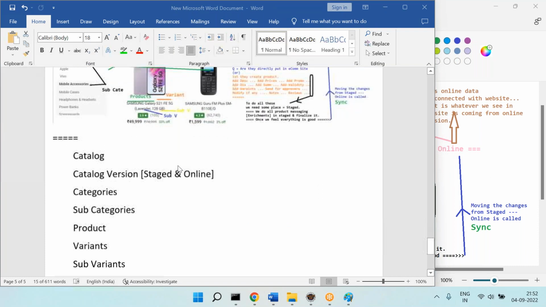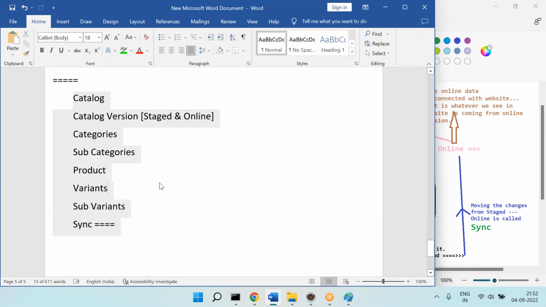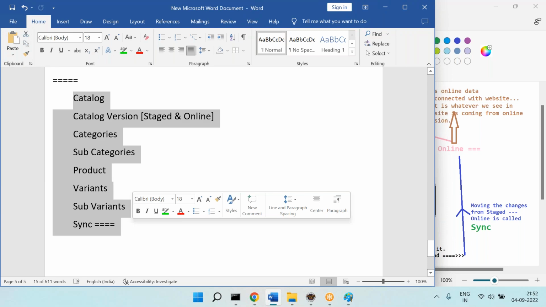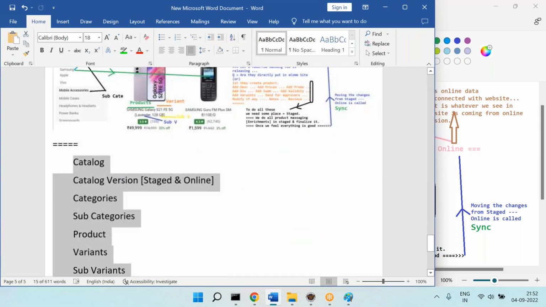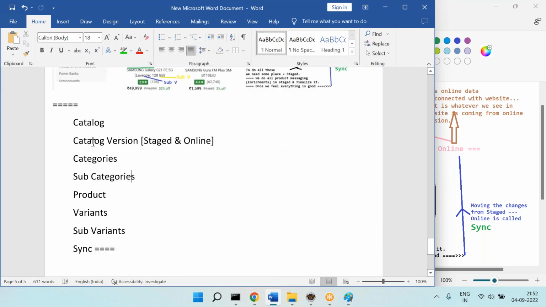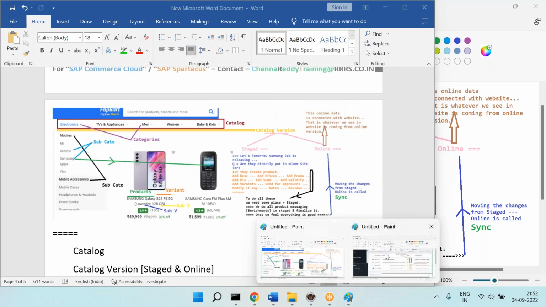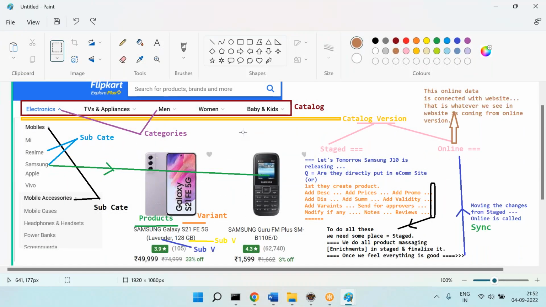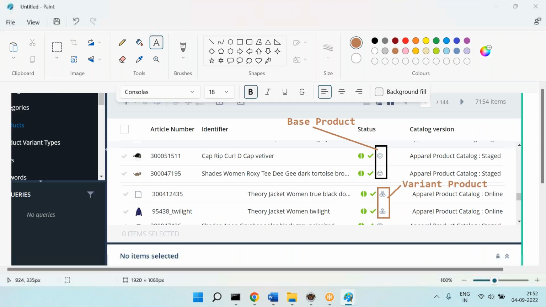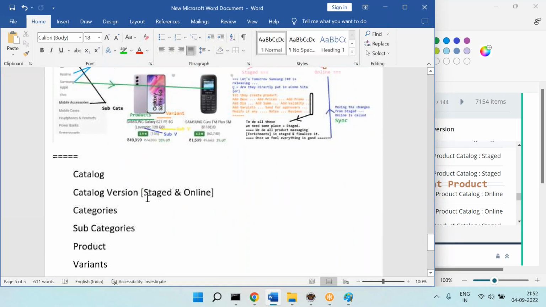Anyway, we will practice all these things here tomorrow. That's what I said. In this entire week, we will focus on the product catalogs only. Especially, we will create this diagram tomorrow, with the catalog versions and all those things. We'll practice that. So if anyone asks the question, can you explain the product catalog journey terminologies or jargons?